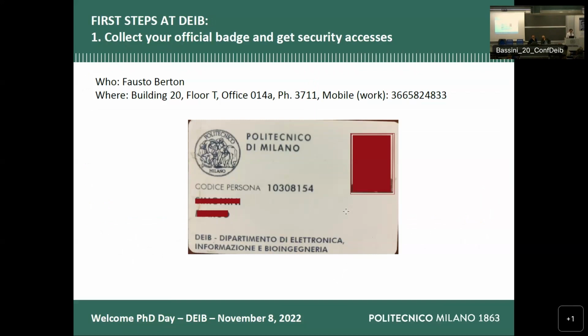You can find him at building 20, that is this one where we are now, ground floor, office, and so on, the other information. This is the badge that you will receive in these days, and this badge is very important to access all the buildings and all the structures of our department located inside the Campus Leonardo.